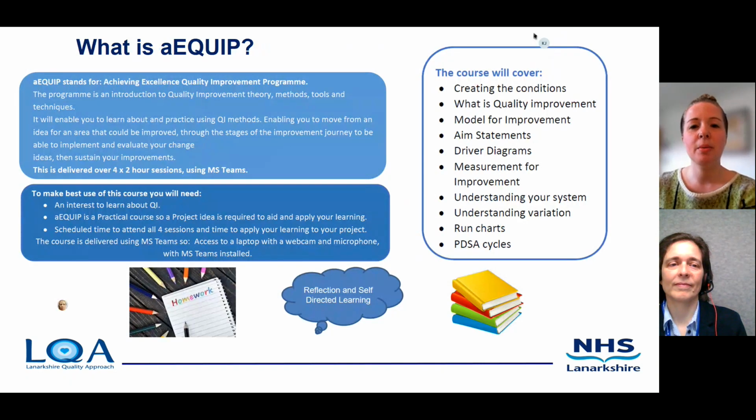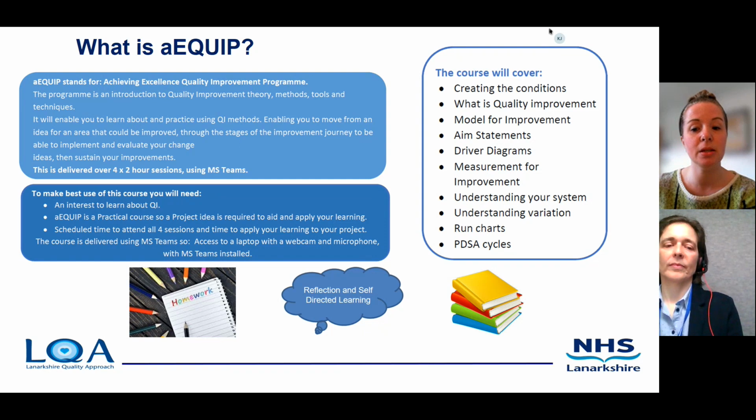So what is aEQUIP? aEQUIP stands for Achieving Excellence in Quality Improvement Programme. The course is an introduction to QI theory, methods, tools and techniques. On the course, you would learn about practicing QI methods, which would enable you to move from an idea for an area which you believe could be improved, through the stages of the improvement journey, to implement and evaluate your change ideas and to sustain any improvements, so that it just embeds into your normal everyday practice.